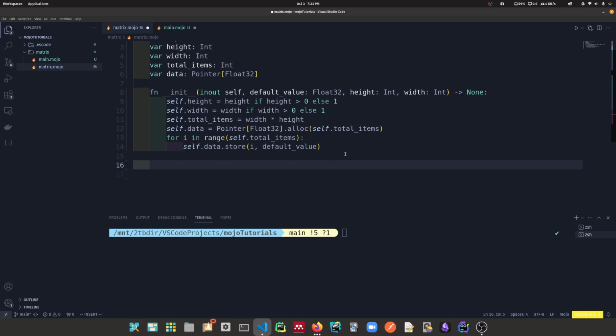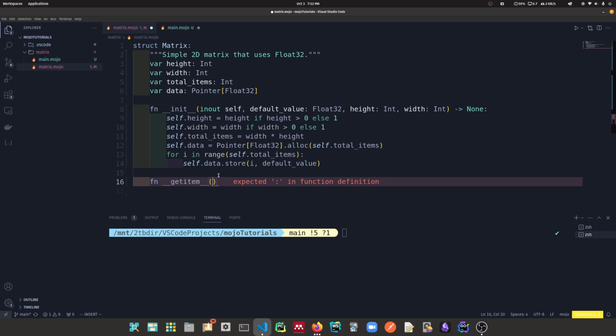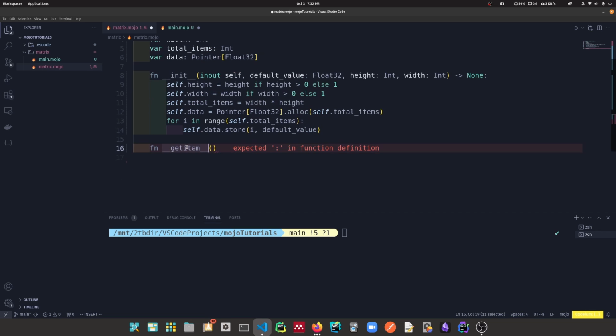This will make more sense once we define how we can retrieve a specified element in our matrix. And why don't we do that now? So we're going to write a dunder method here called getItem. For the name of the dunder method, you have to look into the Mojo documentation for the specifics. In order to define a dunder method for retrieving a specific element in our matrix, it's going to be called getItem.